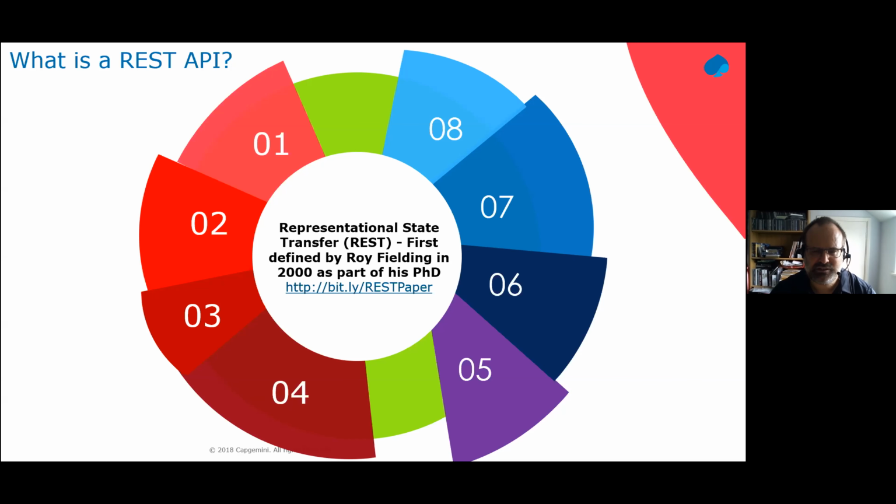And he expressed it as representational state transfer. And depending on the paper or article that you read, they'll pick out somewhere between 6 and 8 key points from his paper. And I've gone for the slightly larger number, because it allows me to pick out a couple of little nuances.